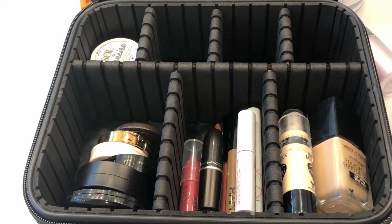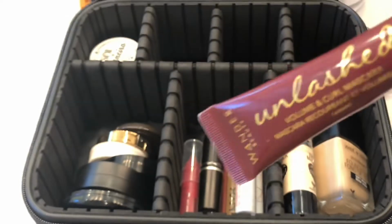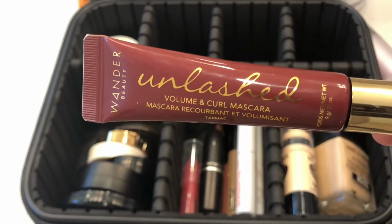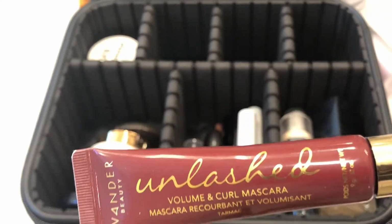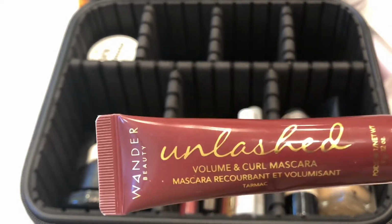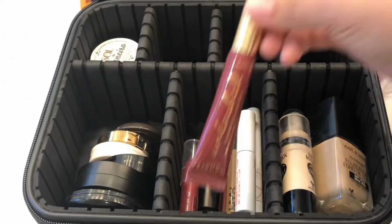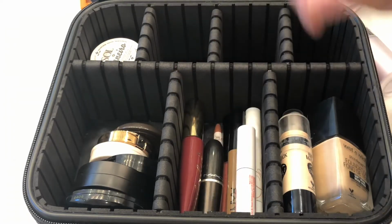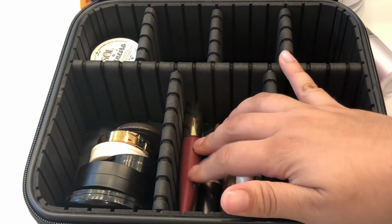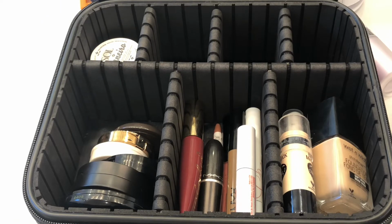Then I'm gonna take some mascara. I'm gonna take this Wonder Beauty. On my blog, I posted that I wasn't too crazy about this one because it left my lashes really thin and separated perfectly, very long, very nice and didn't clump up or anything. But I think because it was my first time using it, it kept it very subtle. But once I reapplied it a little bit more and built it up, it's really, really pretty. I really like it. It took me a second to figure out the curve of the wand, but it worked out just fine. So I think that's it.